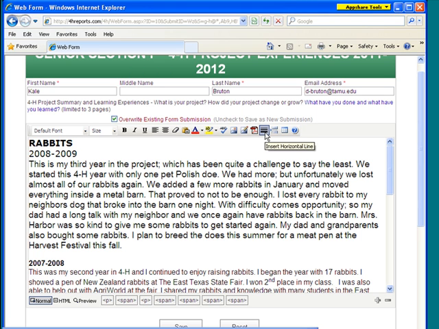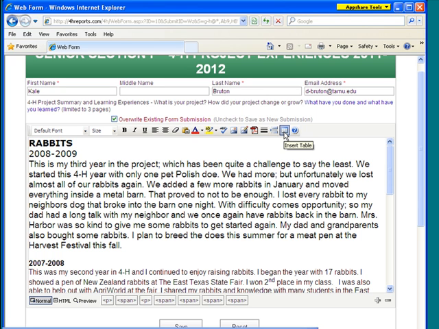They can insert horizontal lines if they need to break up different things. Page breaks, they shouldn't need, because it should do it by itself, but if need be, there is that option. And then they can also insert tables.